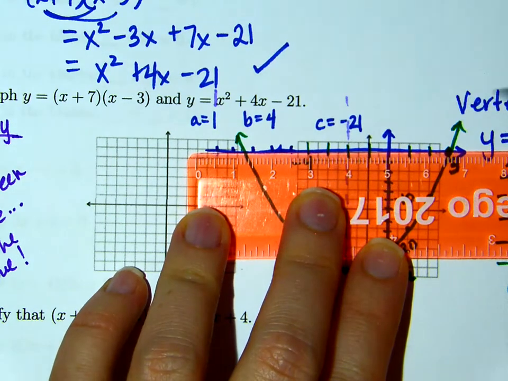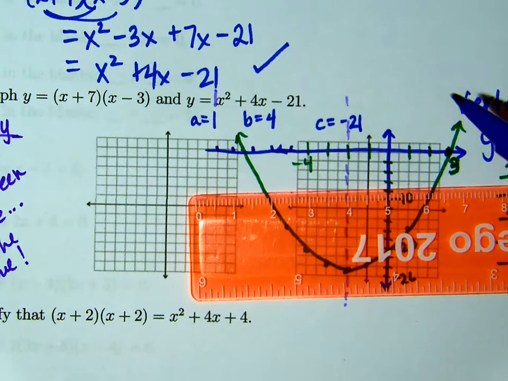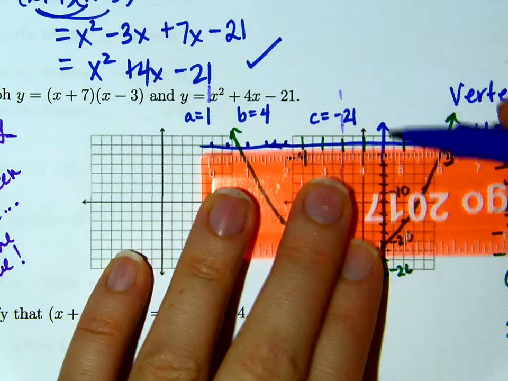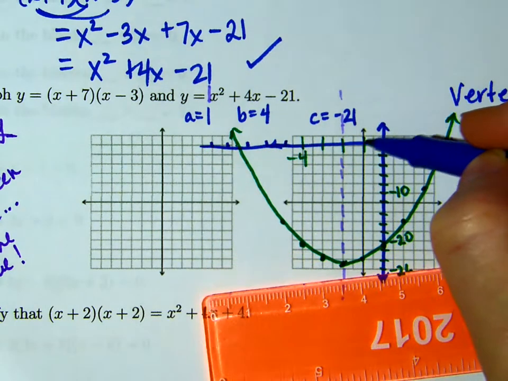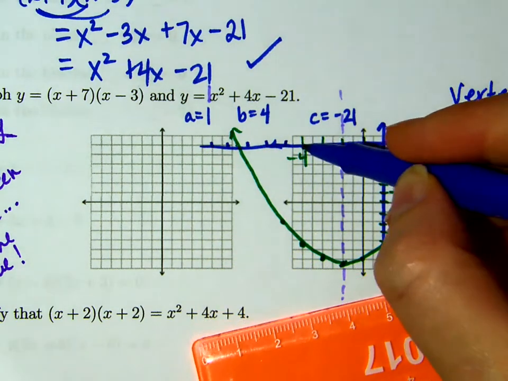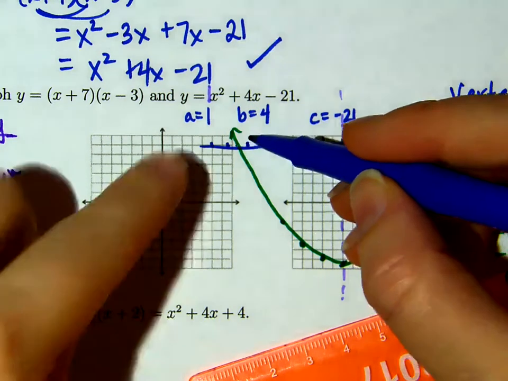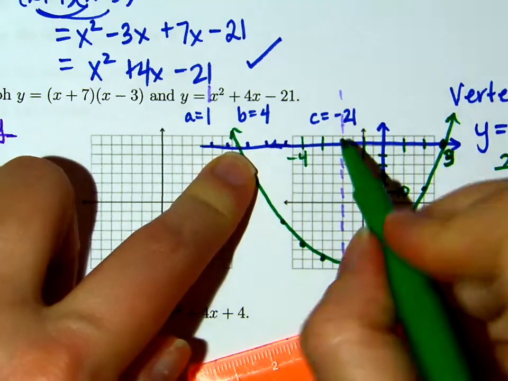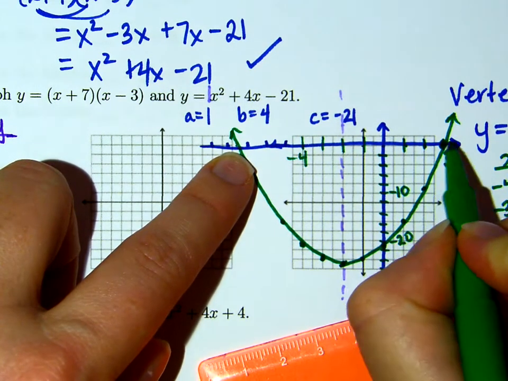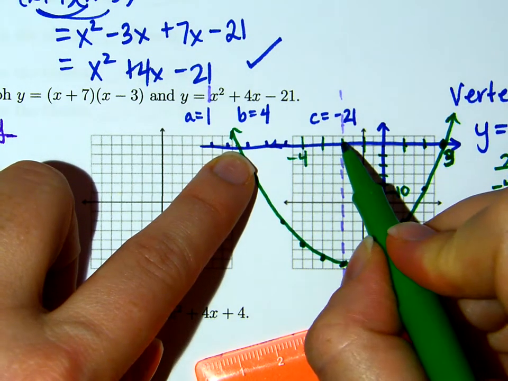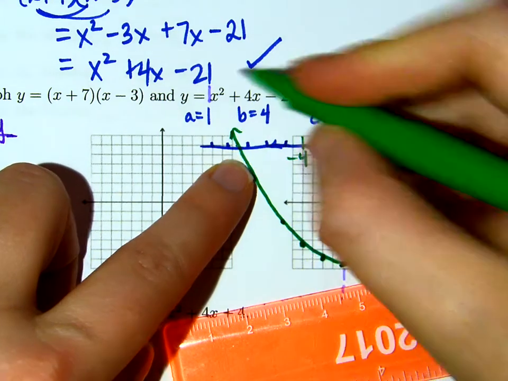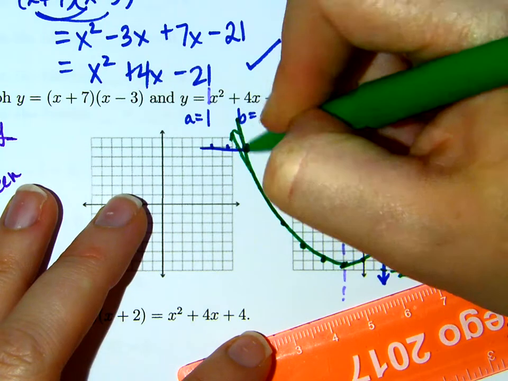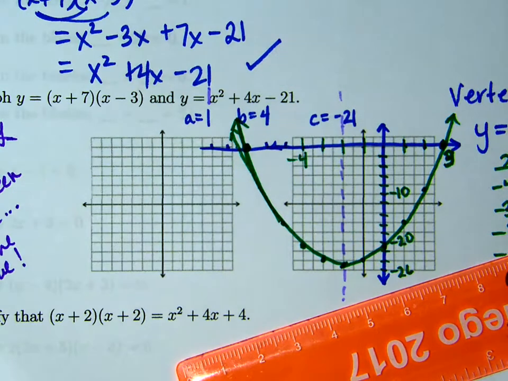I can keep creating my ticky marks, counting by ones, right? And notice that this would be what? 1, 2, 3, 4, 5, 6. It should have been here, I think. Because if we notice, this is 1, 2, 3, 4, 5 away. 1, 2, 3, 4. Should have been right there. So just our estimate was a little bit off, but that's okay.